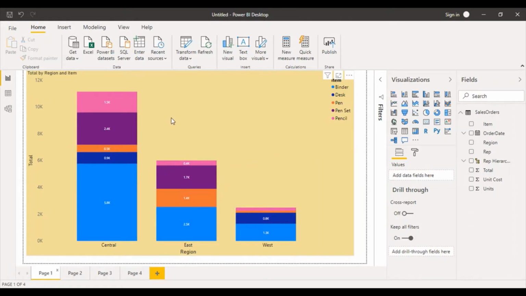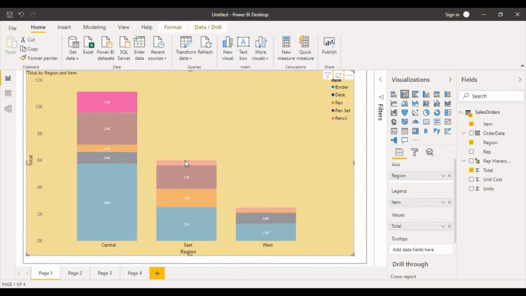Then what we can do is simply click on it, then press Ctrl and click on the second region, Ctrl and click on this third value, and Ctrl and click on this fourth value. Now once you have done that, you can right click and go to this include option.